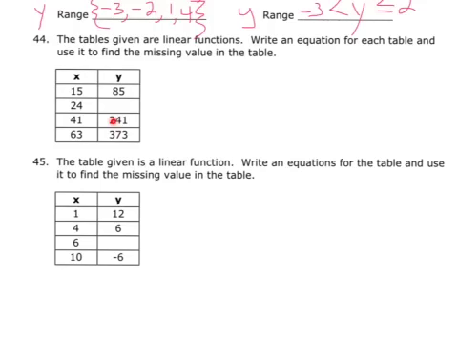Or you can use stat edit on the calculator. So anytime you see a linear function and you see 2 points, whether it comes in a table, on a graph, or 2 sets of ordered pairs, you can always take those x, y values and put them into a table in stat edit. So on your calculator, you push the stat button, edit, that's the first option, and you're going to type in the ordered pairs. It doesn't matter which ones you use. You could use this one and this one, or you could use the first one and the last one, or just the last 2 or whatever.